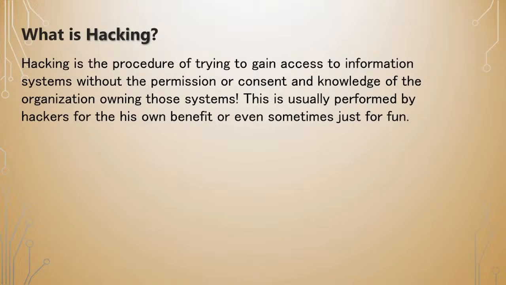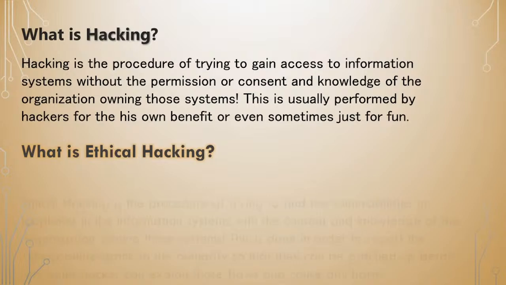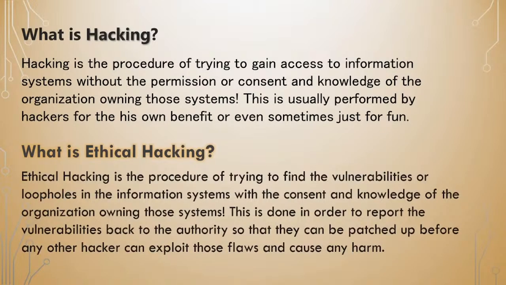Now, if hacking seems such a malicious job, why do we have a course called ethical hacking? That is the second question. Because ethical is something which is completely legal. And how could hacking become legal? That's the main question. When we talk about ethical hacking, on the other hand, guys, this is the procedure of trying to find vulnerabilities. A vulnerability in simple terms can also be called a weakness or a loophole in the information system. And using these weaknesses only, hackers try to get access to the target information systems' data. So your job as an ethical hacker would be to find these vulnerabilities before a hacker does. And this is done with the consent and permission of the organization.